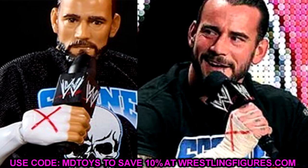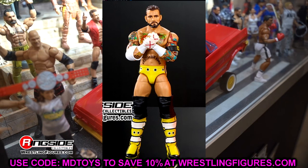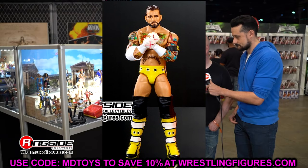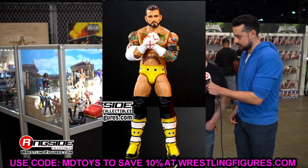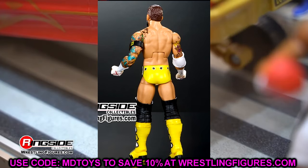He does not have 'Drug Free' on his hands, which I think is a pretty big deal given that it's probably one of his most iconic tattoos — in the top five, one of his most recognizable. The 'Drug Free' on the knuckles is not there. This is a repaint of the Elite 16 head sculpt and it looks pretty solid — kind of like a True FX version. The hair is a bit brown instead of a darker color, which you could fix, but it's not perfect.